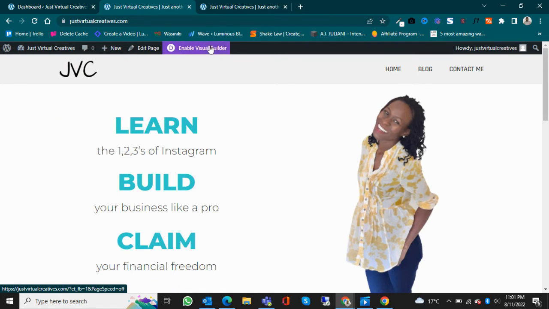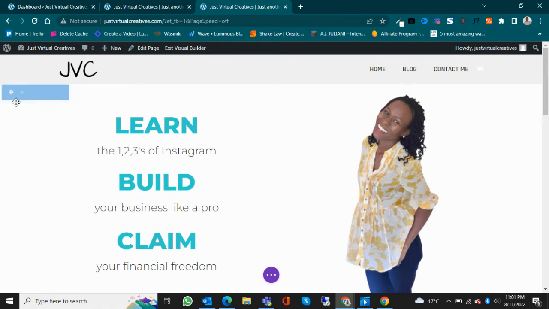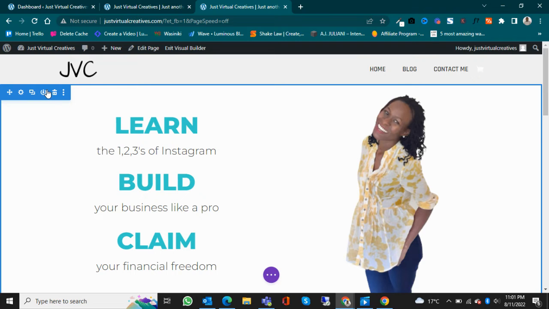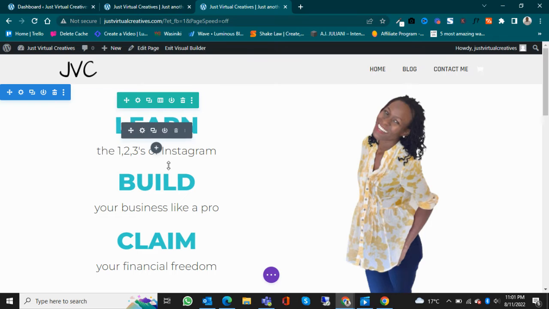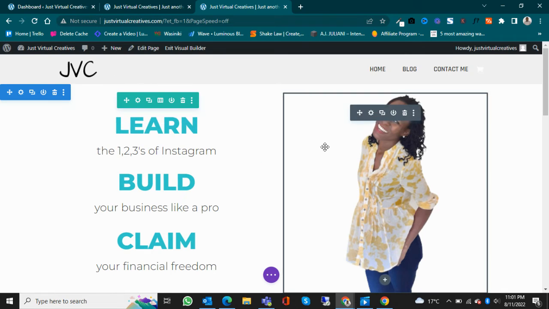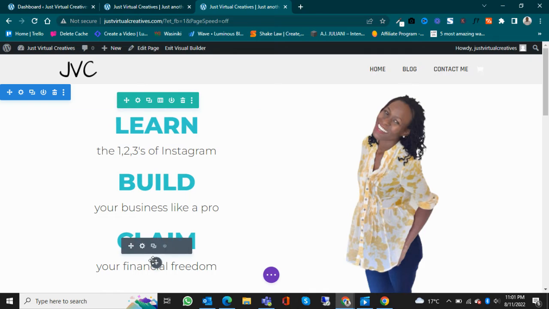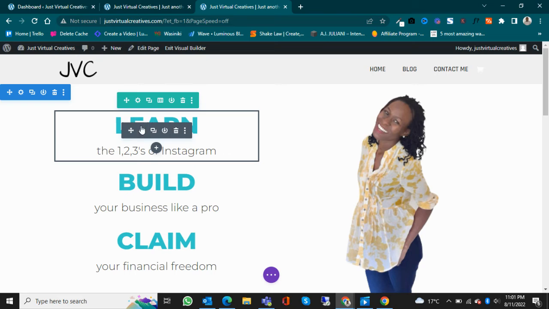So to make a change within a page, you just need to click on this button here at the admin bar, which tells you to enable the visual builder. Once you've clicked on this, it will take you to a page that looks like this. So this is the section. The section has this blue color, and then the row has the green one. So within the row, we have the columns. Like in this case, this is a 2-column row. So this column 1, and then the second column 2. So within the columns we have the text modules.